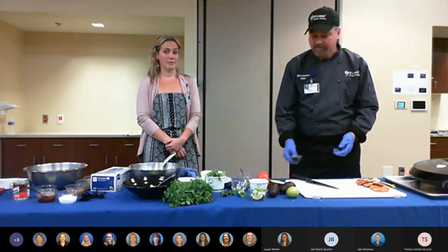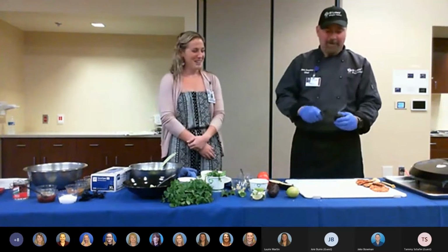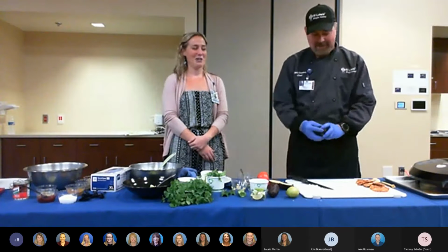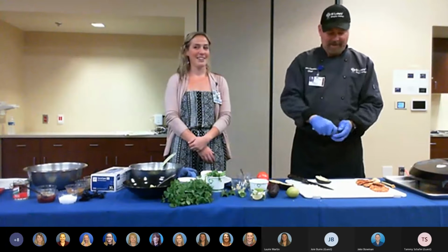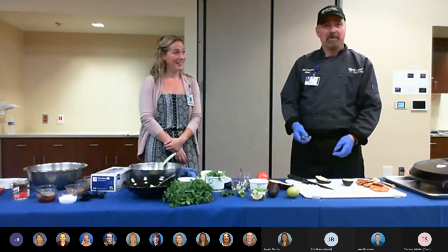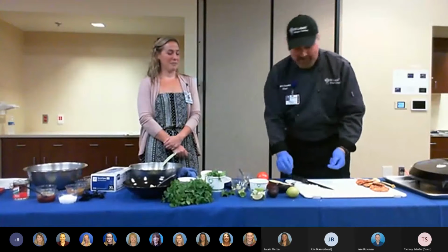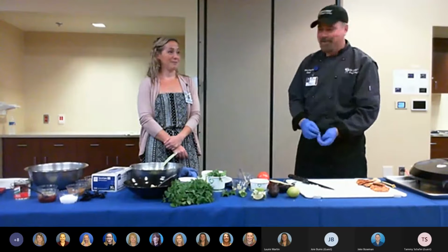Yeah, I always use a spoon. A spoon sounds safer for me. It doesn't look as cool though. Not nearly as professional. You can pop the spoon in there and just take the excess off the seed. That's definitely a safer version of doing it. For your professional cooks at home, if you use a knife, maybe put a cut glove on.